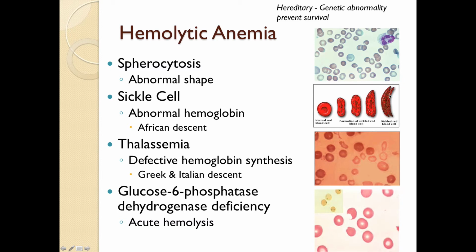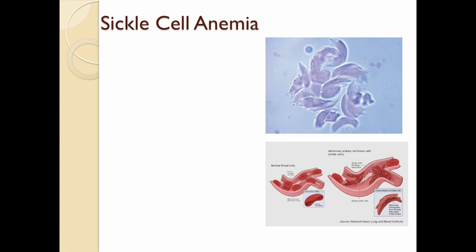So instead, we would see normal-shaped red blood cells living for about 4 months. When they're abnormally shaped, the spleen is going to clear them at a much faster rate, meaning that the marrow has to be overactive, and there's going to be symptoms of hypoxia. This is showing you a closer-up view of what we call a sickling crisis.